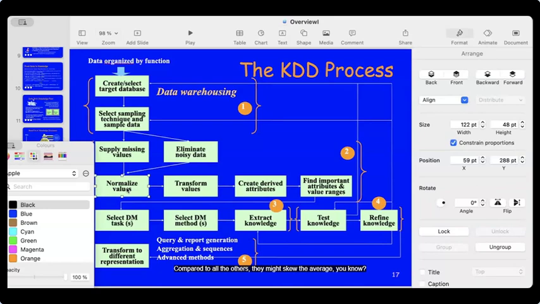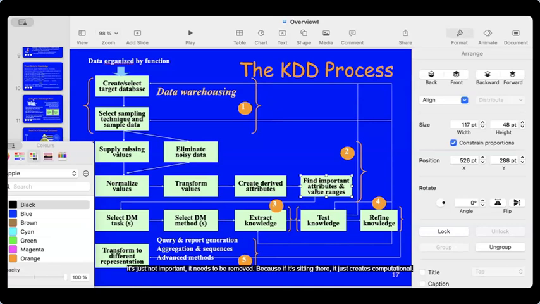They might skew the average, so we need to do transformations, normalizations, as well as find the important attributes. This is where we come to dimensionality reduction, because if the attribute is not related to determining the class, we want to remove that attribute.